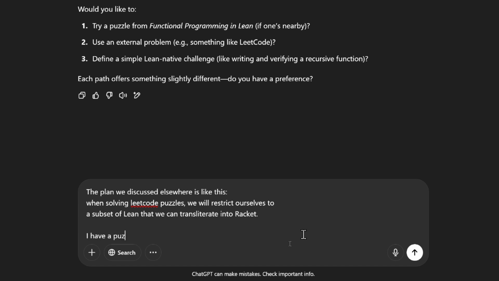I have a puzzle in mind. I have identified a puzzle we can work on.